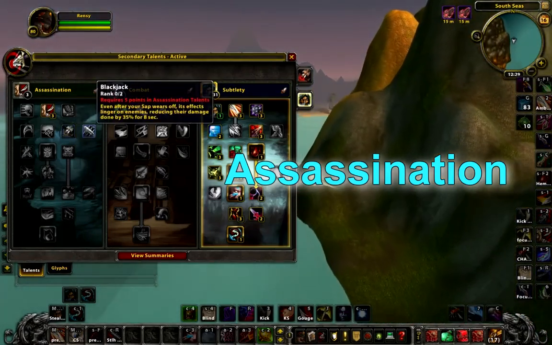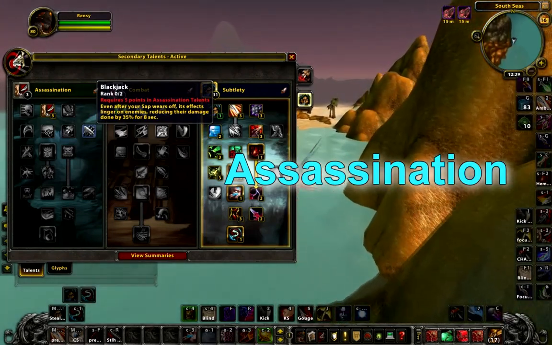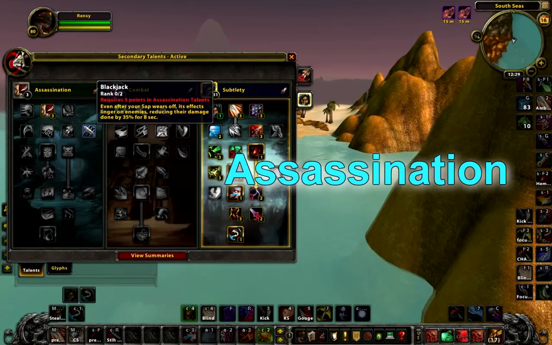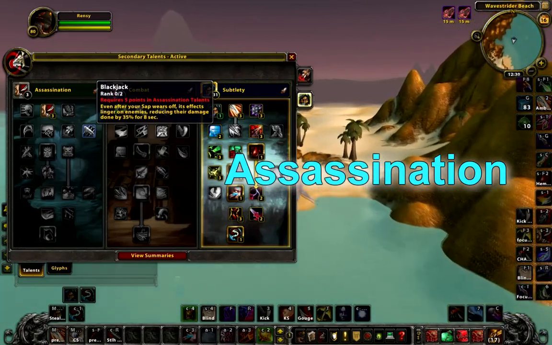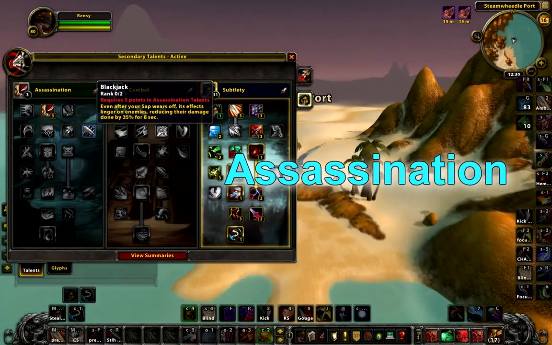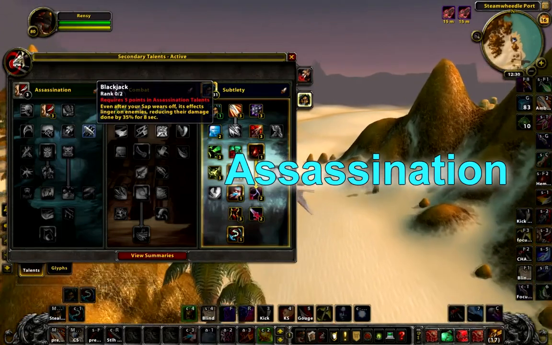Blackjack's a new talent. It's completely new. It makes the Sap target do 70% less damage for 8 seconds coming out of a Sap. I think this could be pretty good for Arena, actually. I was skeptical at first because, oh, what's that? You don't know when you're going to Sap somebody, where they're going to be, if they're even going to be back to fighting when that happens.